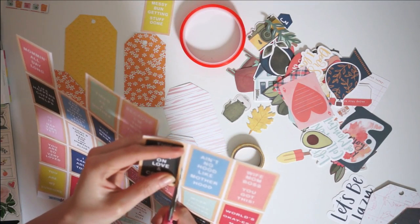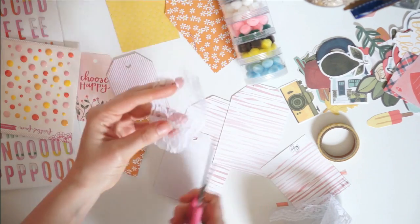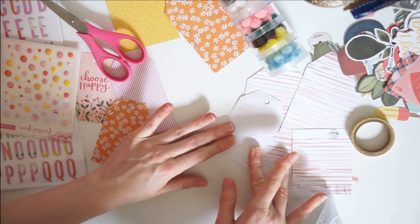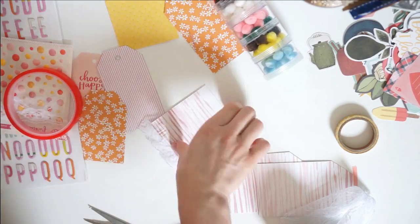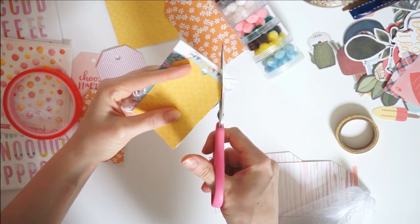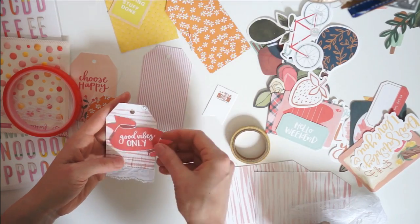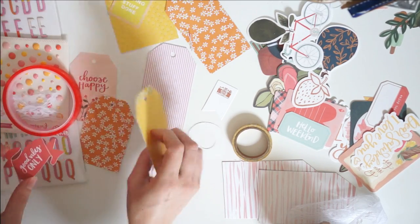I'm so excited for this. As you can see, I'm sticking with the color theme that I've been so obsessed with lately — all of the pinks and the reds and the oranges and the yellows. I'm just loving all of those earthy tones, like the color of clay and the color of tree bark. It's very boho and seventies and I am there for it. So I started using those pattern papers from my kit and cut little tags out of them using tags I already had in my stash as a template. And now I'm going to work on embellishing them.